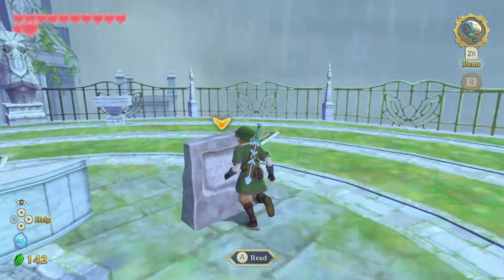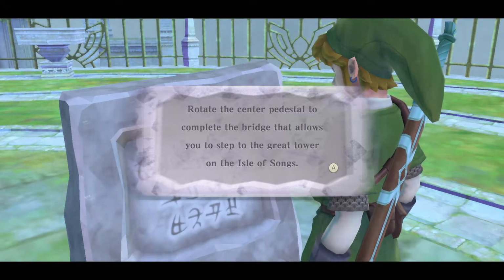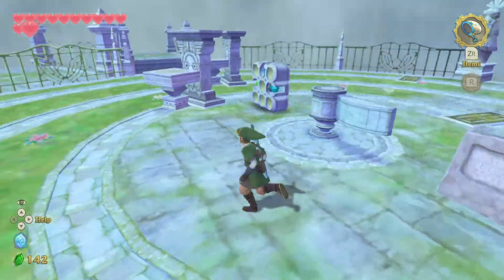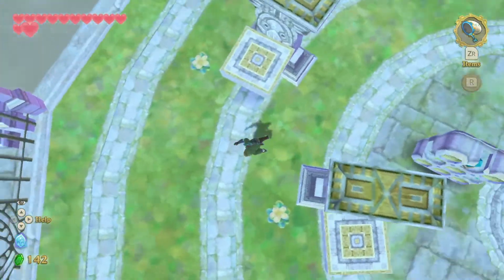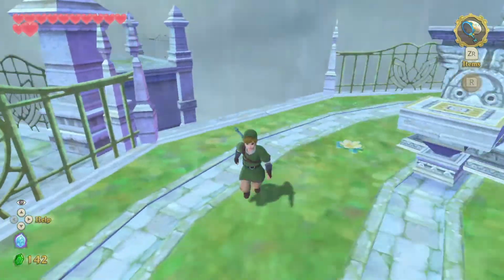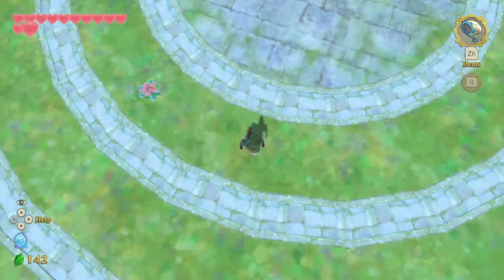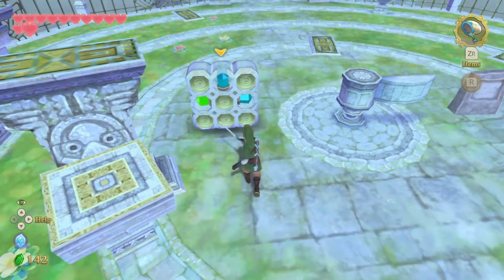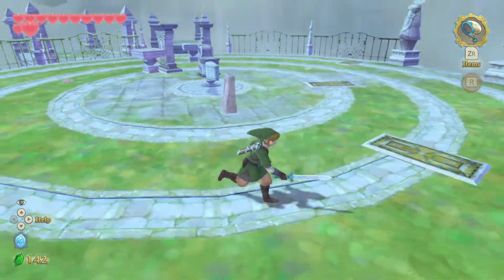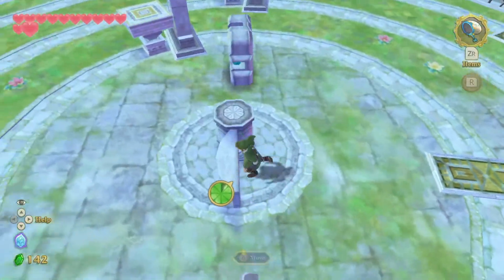Well, let's read this. Rotate the center pedestal to complete the bridge that allows you to step to the Great Tower of the Isle of Songs. So, yes. These right here correspond with the platforms. So, we need to get these lined up in a straight line facing that way. So, first things first, we need to assess where each one is. So this is the two, but where's the third one at? Right here. So we're gonna actually go ahead and push this around real quick.